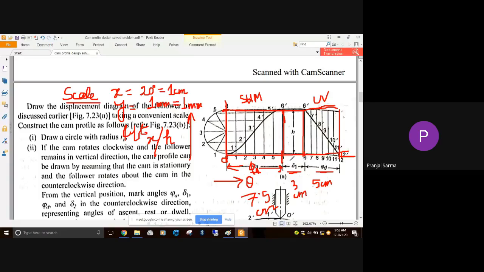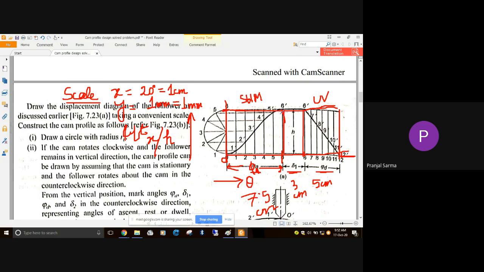Okay, so why are we starting with 6 once again? Because this is the dwell. Whatever the initial position is at the start of the dwell, that is the same position at the end of the dwell. So you can start from 6 numbering, or you can go for 7, 8, 9, 10, no problem. That is up to you.